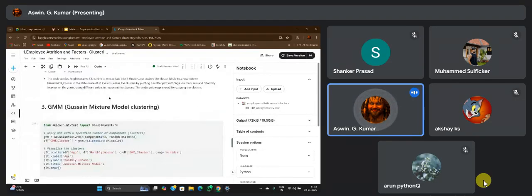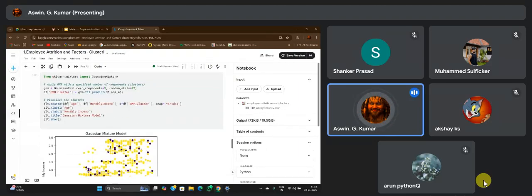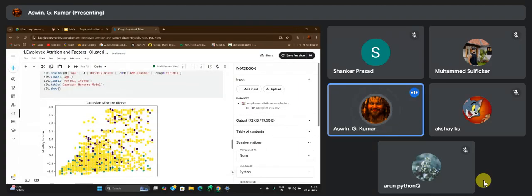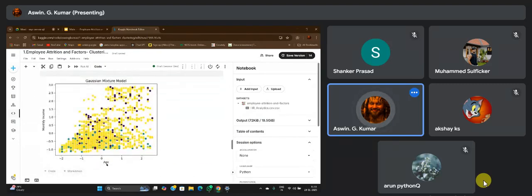And next one, that is GMM, Gaussian mixture model clustering. Here first of all we import the Gaussian mixture and then we visualize the Gaussian mixture plot. Here also the x-axis is age and y-axis is monthly income.